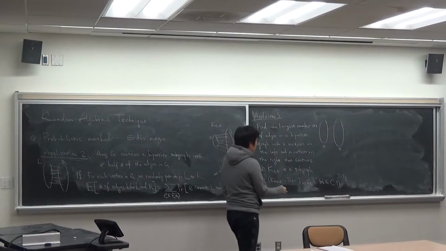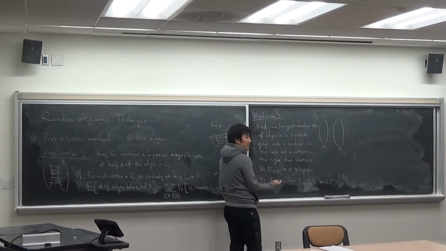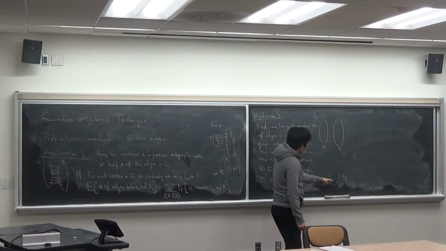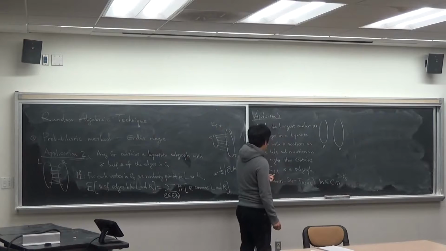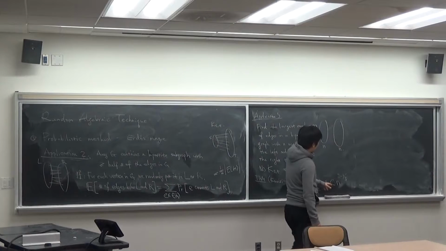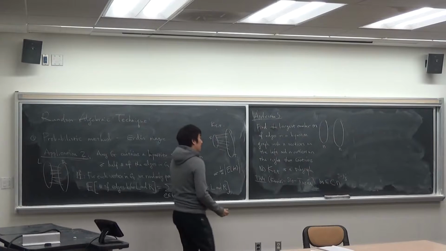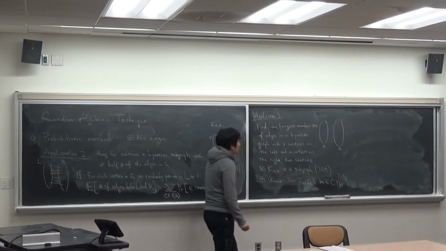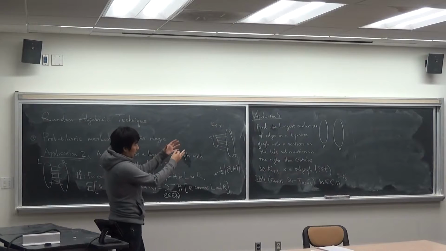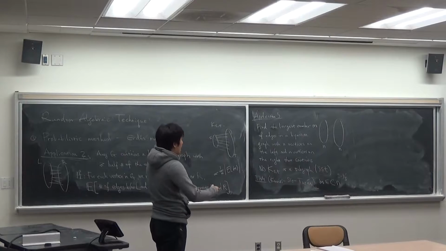There is an asymmetry in this result, because on the face value you will see that S and T should be equivalent, right? So in order to get the best bound, you would assume S is the smaller one. For instance, if S is equal to 2 and T is equal to 3, by this result m is less than or equal to some constant times n to the power of 2 minus 1 over 2, or 2 minus 1 over 3. Apparently, you want to choose the smaller one. Therefore, you always assume S is less than or equal to T, and this is also the assumption we will adopt. So now we know the largest number of edges you can cram in this kind of bipartite graph without having K_{S,T} is some constant times n to the power of 2 minus 1 over S.